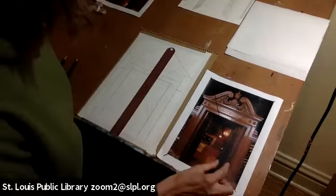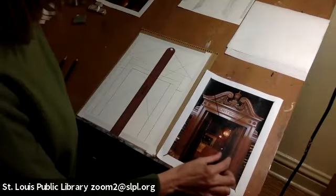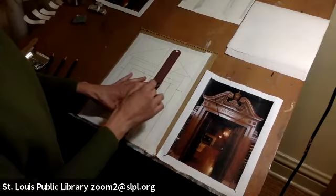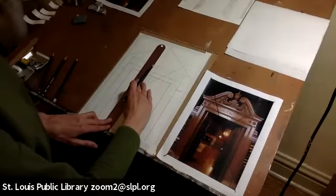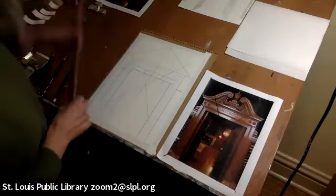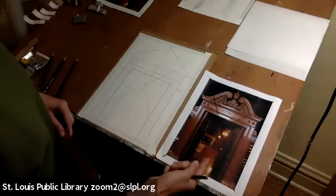When I look at this, I see that this is about the same, maybe slightly bigger than this area, this receding door. So I'm gonna come over here and give another line right here and do the same thing on the other side. And this is the door receding in space. Okay, so now I have a center, which is going to be the background that we're looking into. I'm going to account for the floor where there's a step down.